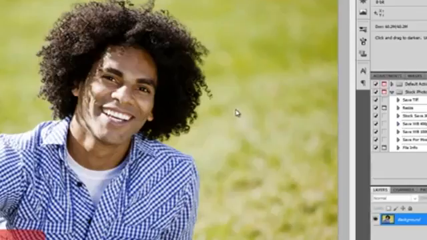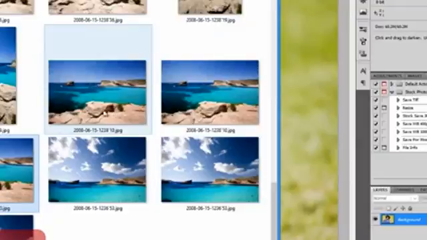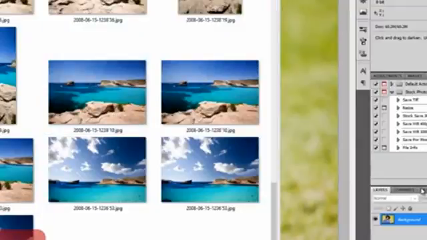So it's best to start out with as simple a background as possible. You can do it with a busier background, but you'll just end up doing more picky work. So the first thing you need to do is add a background to your photo. I'm going to go and grab a photo. These photos are available on realstockphotos.com and you can get them for $5, or you can get them on twittervid.com.